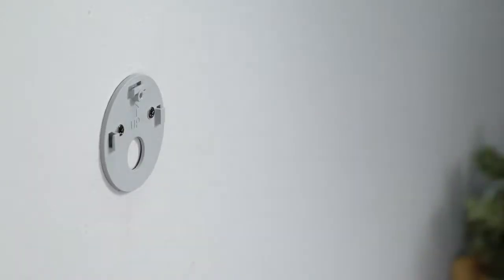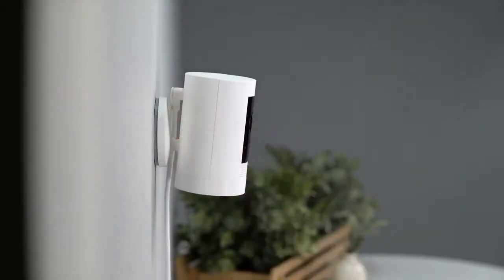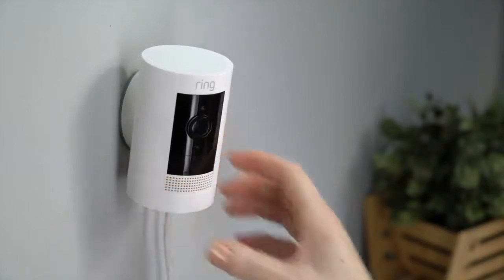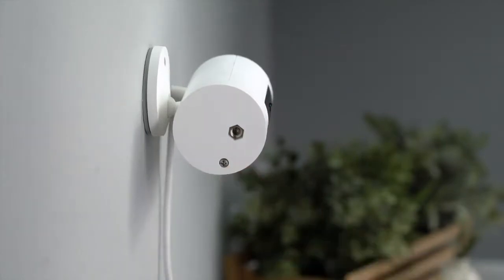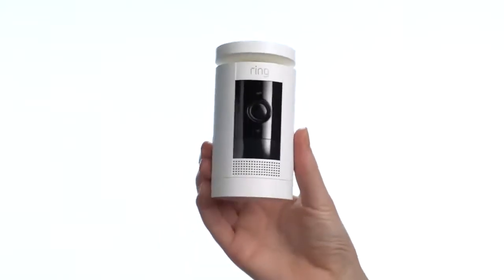Next, slide your Stick-Up Cam onto the bracket by guiding the grooves in the base onto the hooks in the mounting bracket. Your Stick-Up Cam is now ready to protect you. If desired, insert the two optional security screws. To ceiling mount, you'll use the Ring Stick-Up Cam mount, which is sold separately.